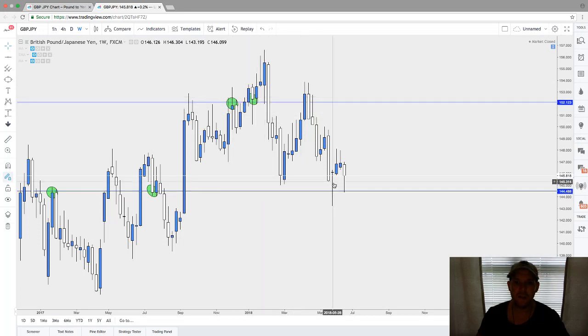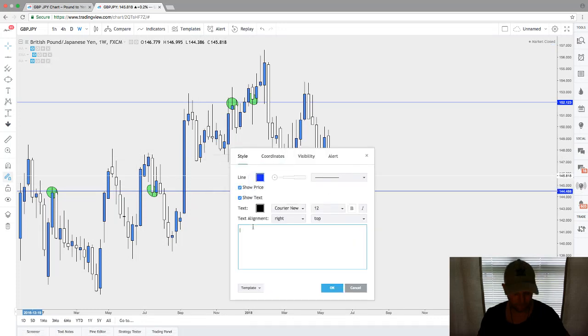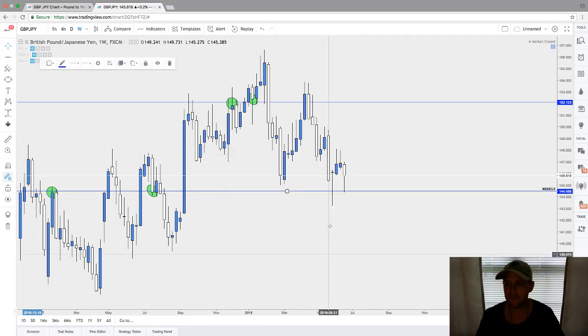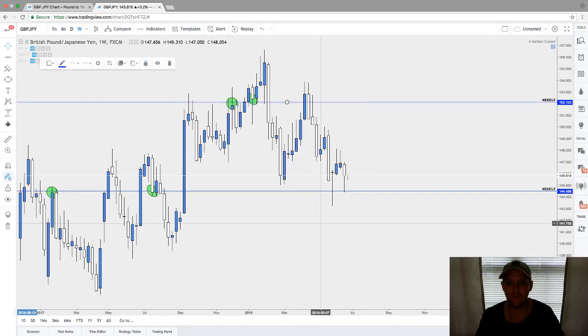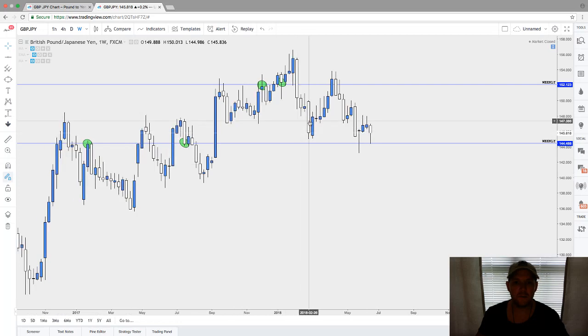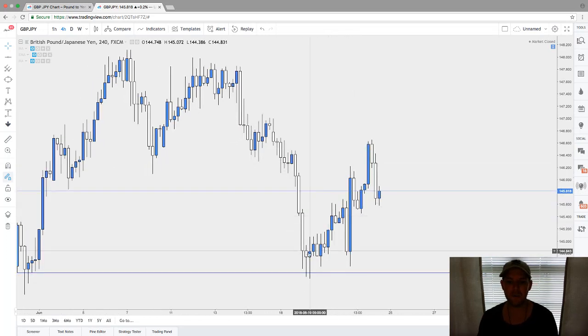So this gives you that potential here. And as you can see, this weekly right here, we're just going to go in here and label it weekly, just like that. And then this one will be a weekly as well, just like that, right? So we can see that this is a major, you can see it closed here, had a major reaction off of that. And those are the moves where you can see this 100, I think it was 40 pips here and 120 pips here, how we can manage and know where to find and how to find these trades.